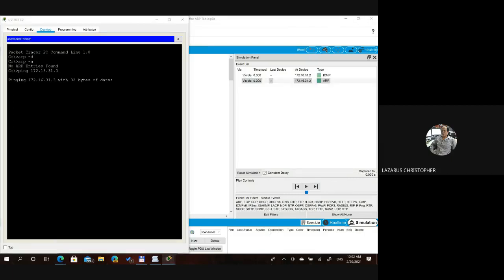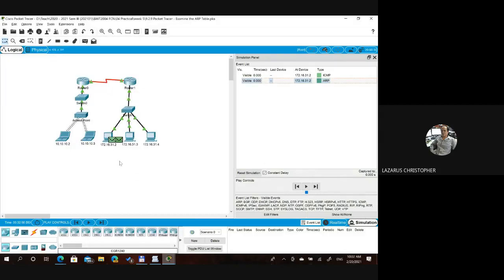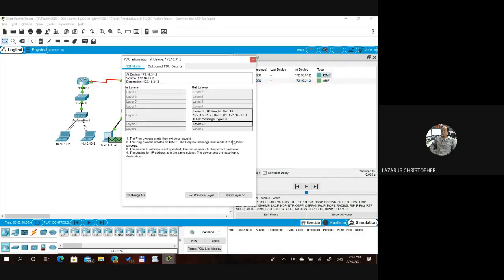So ping. All right. As you can see, immediately our host wants to create ICMP, but it's being paused because it cannot complete. Right. So there's no layer 2.